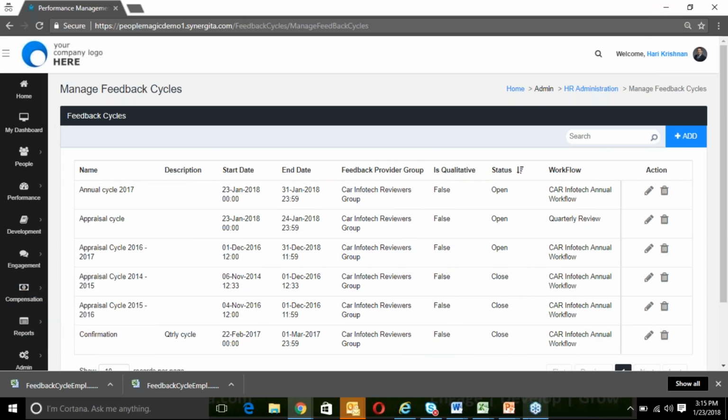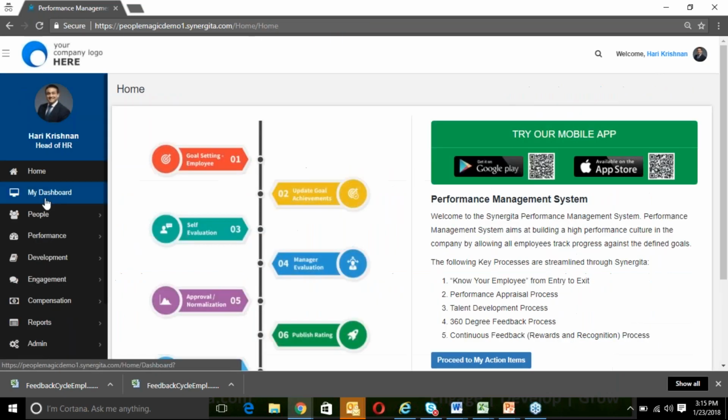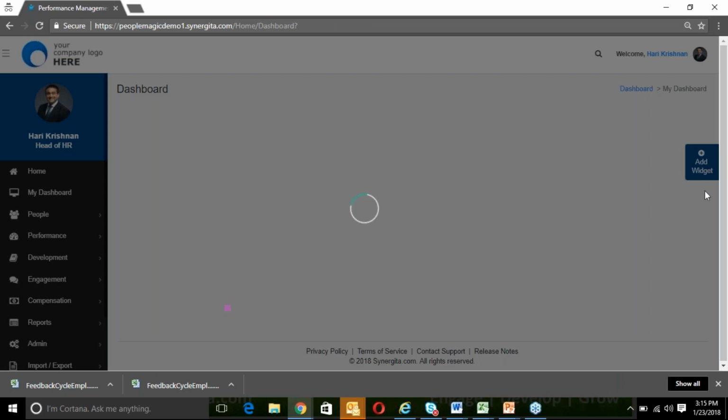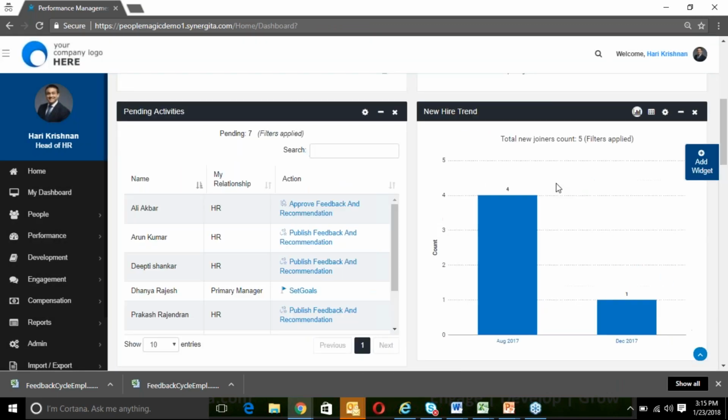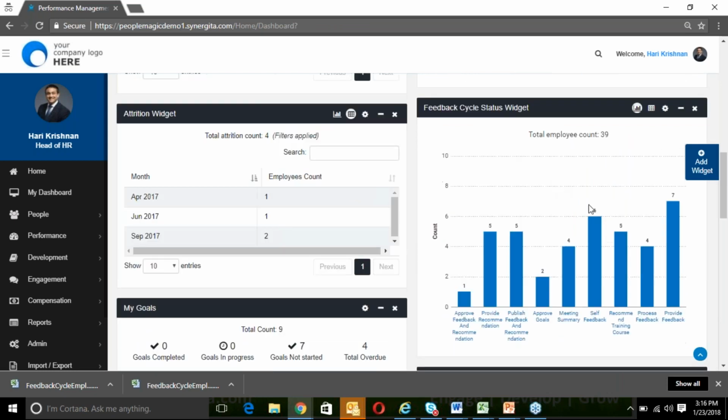This is how the feedback cycle has been created and edited, and how employees have been added and removed from the cycle. And coming to the dashboard, I'm going to showcase the feedback cycle status widget dashboard.